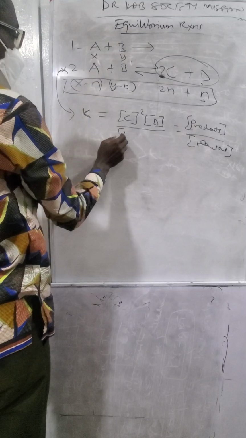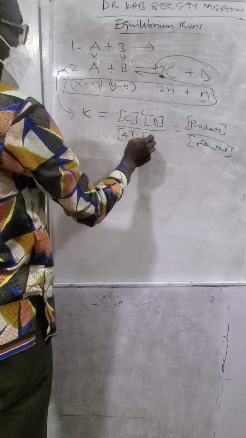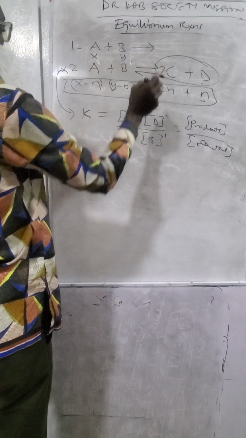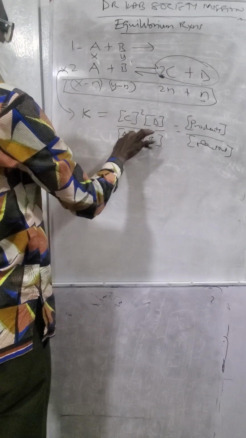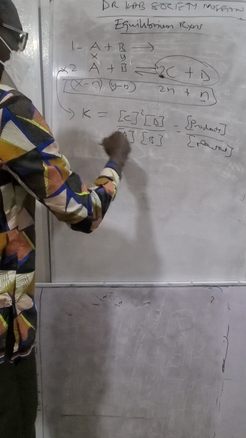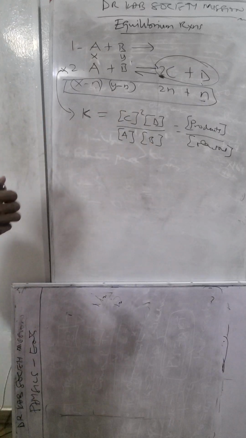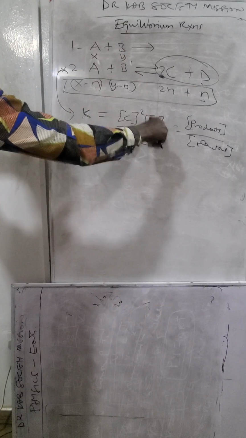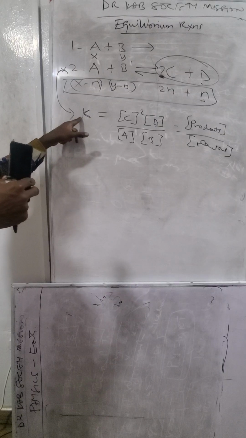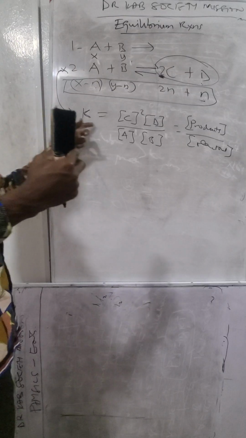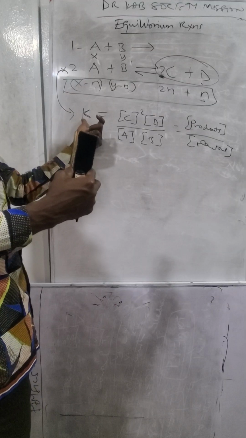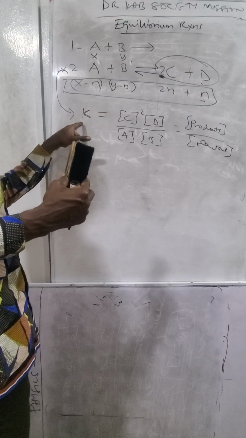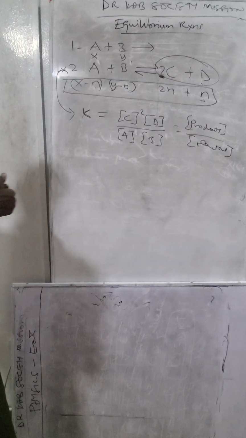So the reactants we have are A and B. This is to the power of 1, here is 1, here is 1, but if it's 1 we don't write it. So this is always a constant. Now the law of mass action is that these reactants, when we have expressed them as this, tend to keep this constant. That means if you divide this one by this, you always get the same number, the same constant.